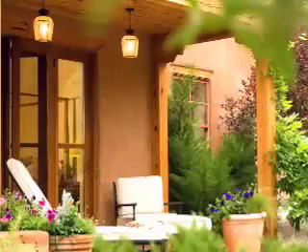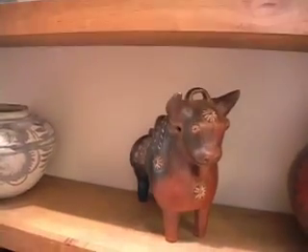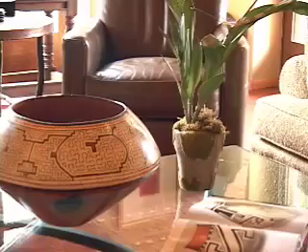What we want to do is to create a sense of place that looks like Santa Fe — that Santa Fe style. What we've done, in addition to having a collection of homes which we're doing on a fractional basis, is we've established an art collection within each property. This art collection is basically centered around Southwest art, so we've tried to make the house look authentic to the Southwest.